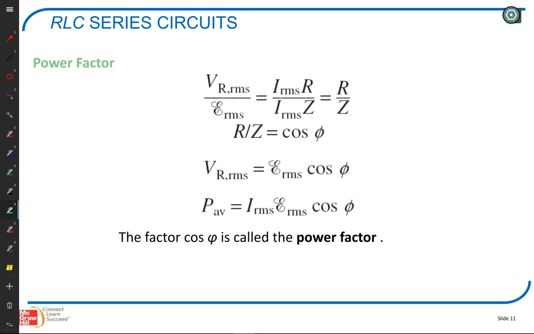But if you can put a capacitor in there, you can change the phase angle. You can make it so the current comes back so it's in phase with the voltage. And in so doing, you're actually going to lower that current and get charged less by the power company. And so we have this thing we call the power factor angle. So right here, cosine phi is the power factor. Phi is the power factor angle. And you find that by taking the total resistance, total voltage you find with the phasors, and measuring what angle that is from horizontal. So you're going to measure that as well.